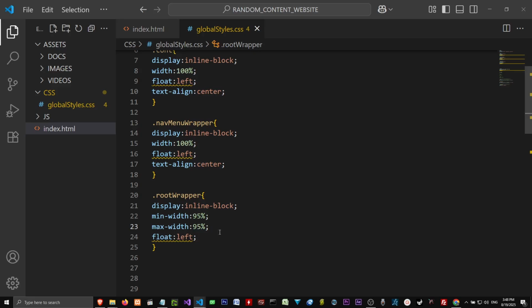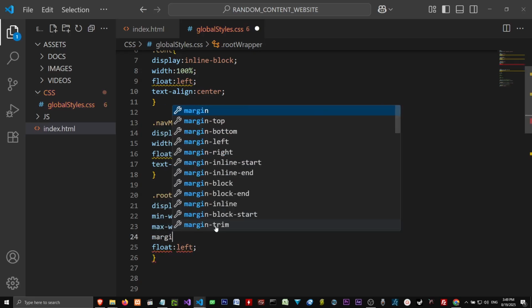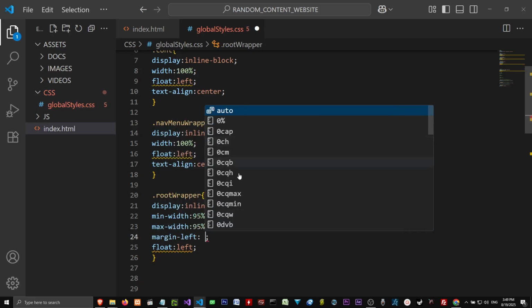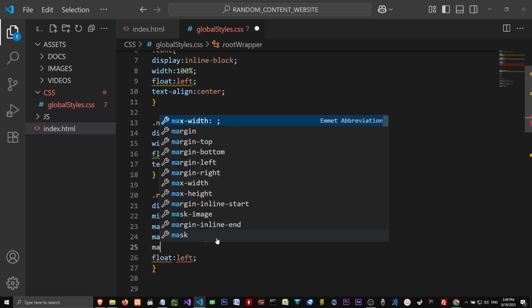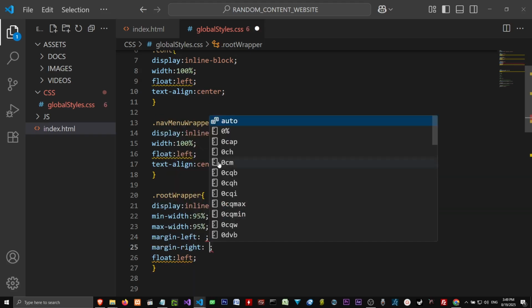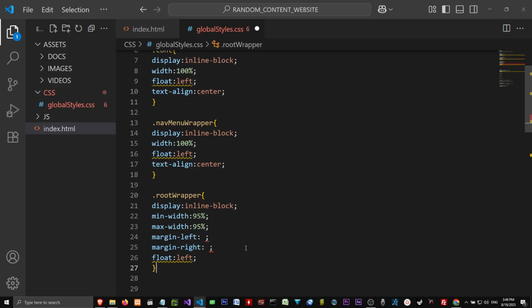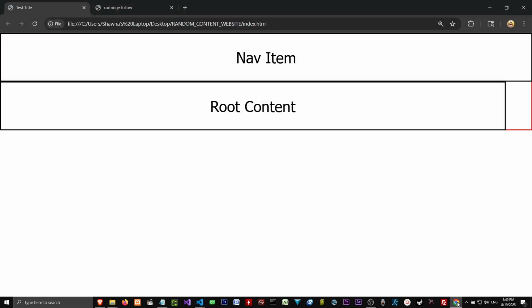So in order to make it work the way you want, you need to use margin left and margin right. Let's go ahead and look into these. We need to explicitly say, hey, we want to center this thing.